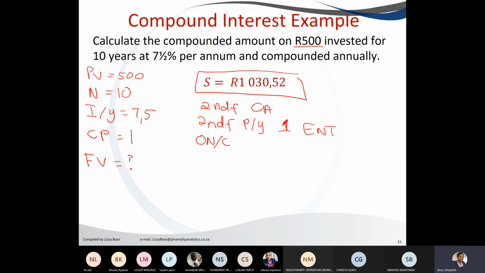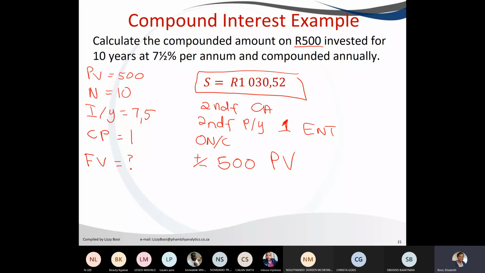Now we are ready to capture the data that we are given. Sometimes you will be given the future value, or you will be given the present value. One of them has to have the plus or minus in front. If you look at the bottom, there is a plus or minus button, so you need to press that. Then we enter the present value, which is 500, and we go to the first line of the functions and press PV for present value. That will store the present value. You will see it say 500, with an arrow that points to PV. That means it stored that value as a present value.